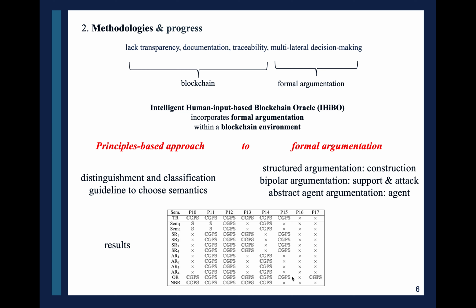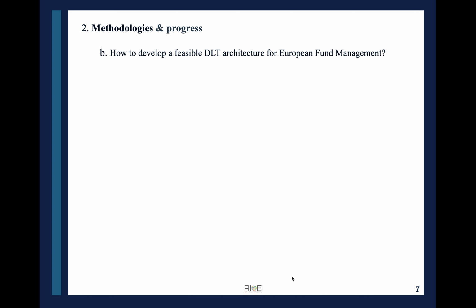One thing that needs to be noticed here is that we aim to provide many ways of modeling fund management decision making, and we use the principle-based approach, which can provide an overview and comparison of these different models and semantics, such that the users can choose the desired semantics based on certain principles. The last methodology to answer the second question is architecture, construction, and experiments in evaluation.